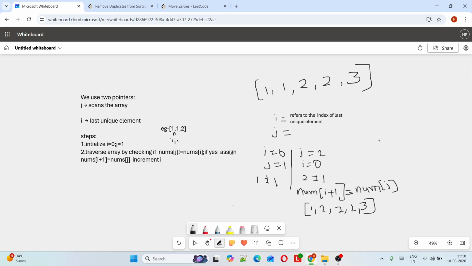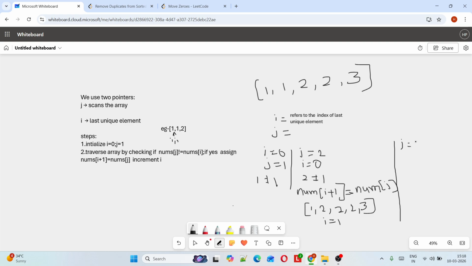Now go to the next iteration and increment i. Now i points to 1. You have to iterate until the end of the array.